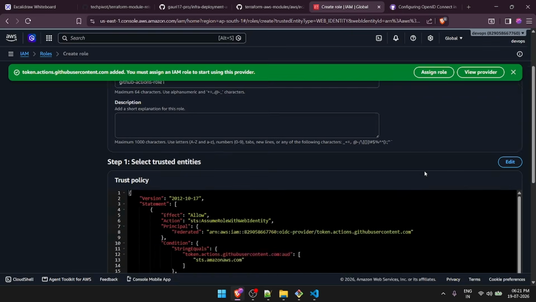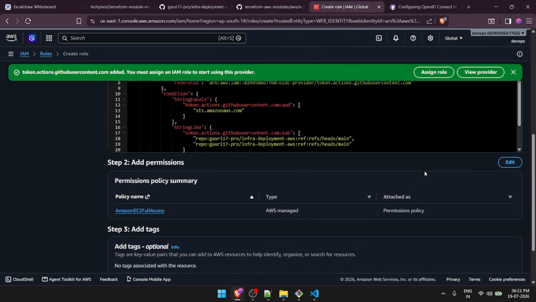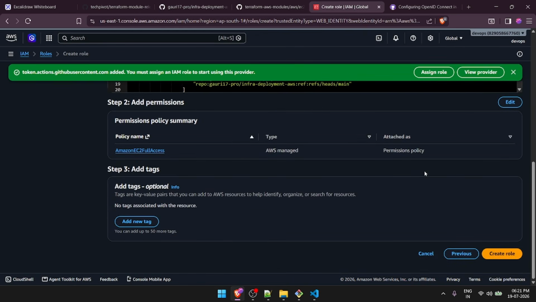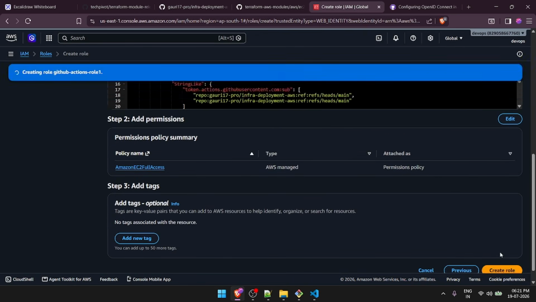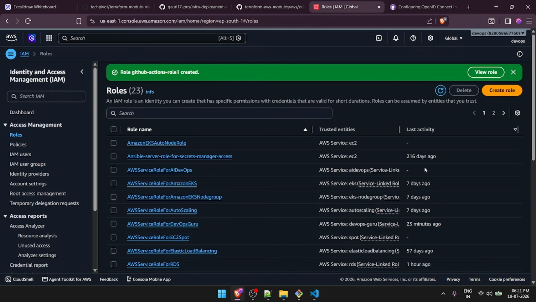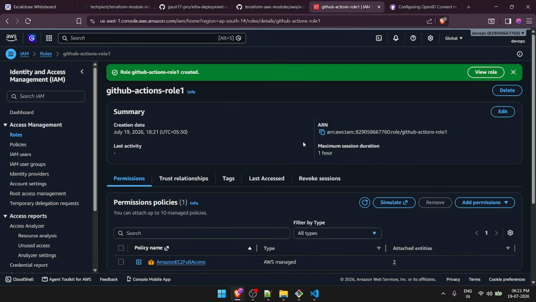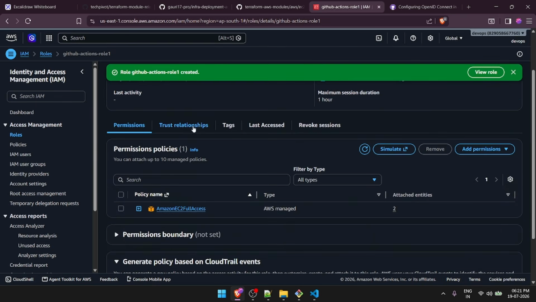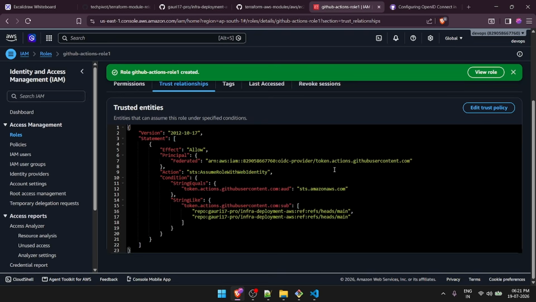So this is the name of the role, and we are good to create this role. And this role got created. So let's view the role. The permissions are correct.